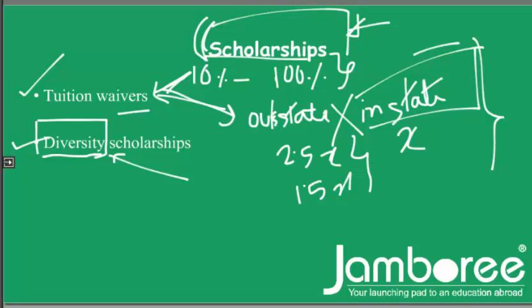Next are the need-based scholarships. That means if, let's say, you are not able to fund your MBA, so you need the money, right? That's called a need-based scholarship. A lot of universities give that. In that case also you have to write an essay stating why you need this scholarship. ISB sometimes has this, once in a while they have need-based scholarships. Lisbon University has a need-based scholarship.